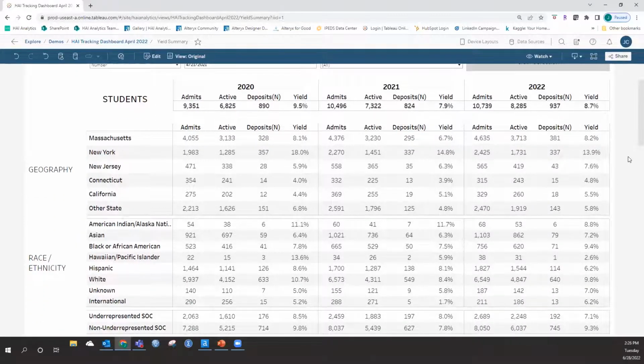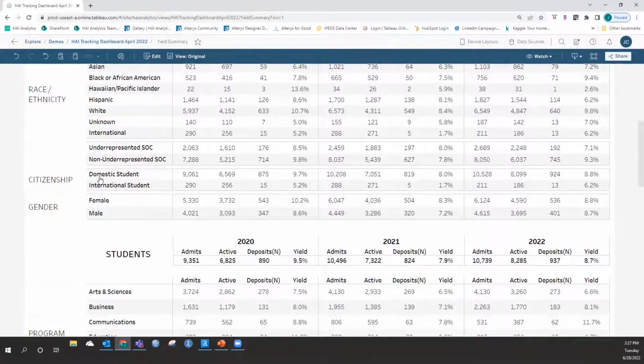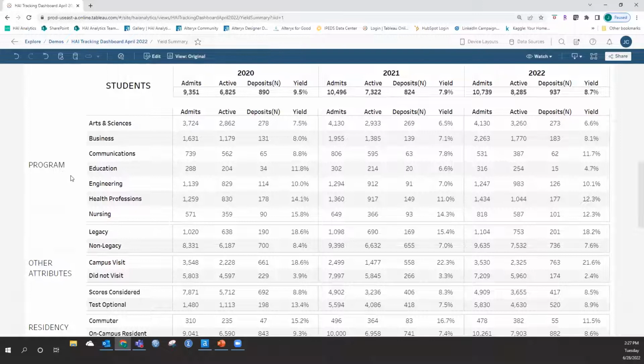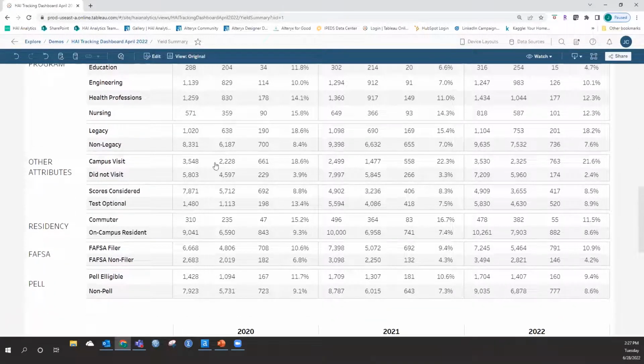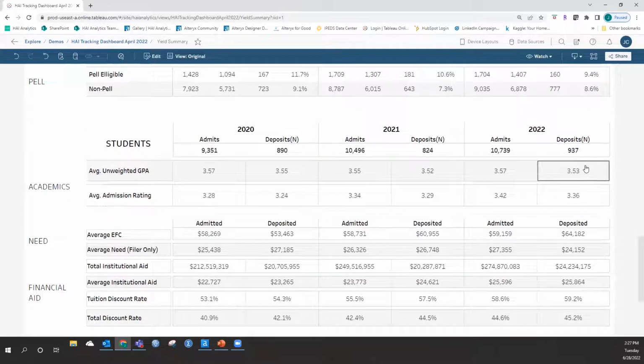So as I said, we're looking at various measures of interest: race and ethnicity, geography, whether it's domestic or international student, gender. We could look at program. Really any attribute that you have available in your data can be used to create a dashboard like this, so long as you have the tools available, which we'll show you in Alteryx Designer how we do that, and how that funnels into this dashboard for real-time interactive visualizations. So we have various categories here, as I mentioned, really anything that you might want to know: commuters, residents, FAFSA filers, etc. Again, we have academic credentials. We can see that among the admitted student pool and the deposit pool.